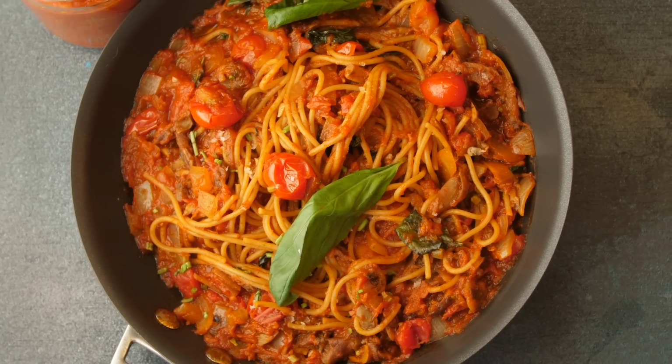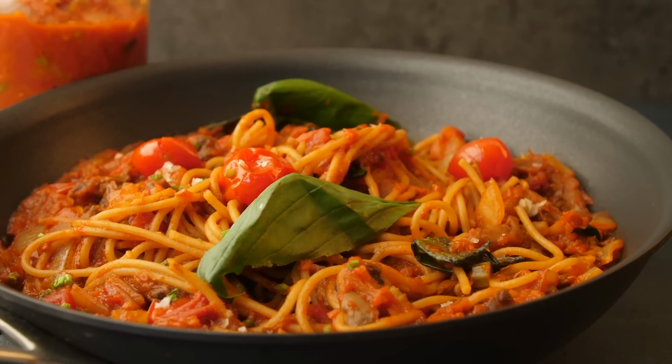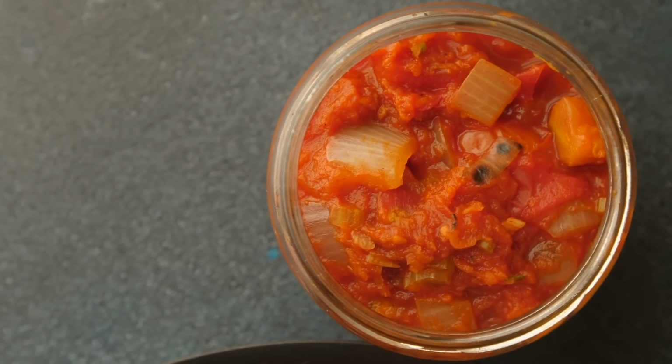And as we said earlier, the beautiful thing about learning how to make your own sauce is that you can control the amount of salt and the quality of the ingredients, because many of the store-bought sauces or pre-prepared ones have added fat, added sweetener, and may not be as good as you think they are. Yeah, so we're gonna make a spaghetti bolognese. We're gonna make about 800 ml and we're gonna keep 400 for tomorrow. It's quick, it's easy. The sauce itself takes 10 minutes and we're gonna turn it into dinner for you and show you how easy it is.